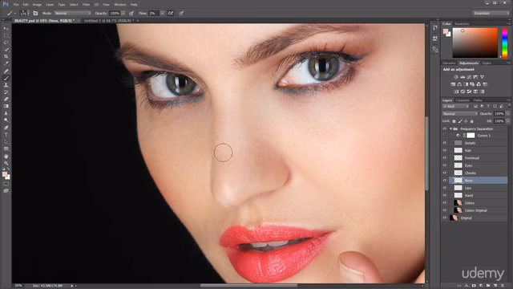So I pick up the color I really want, and I'm just going to whiten a bit over here and maybe a bit over here. So as you can see what I'm doing, I'm just trying to get the color I really want, and as I work with very soft flow, right now you can see how it changes. I paint with white color, actually not white color but very soft color, so my nose got a bit whitened.